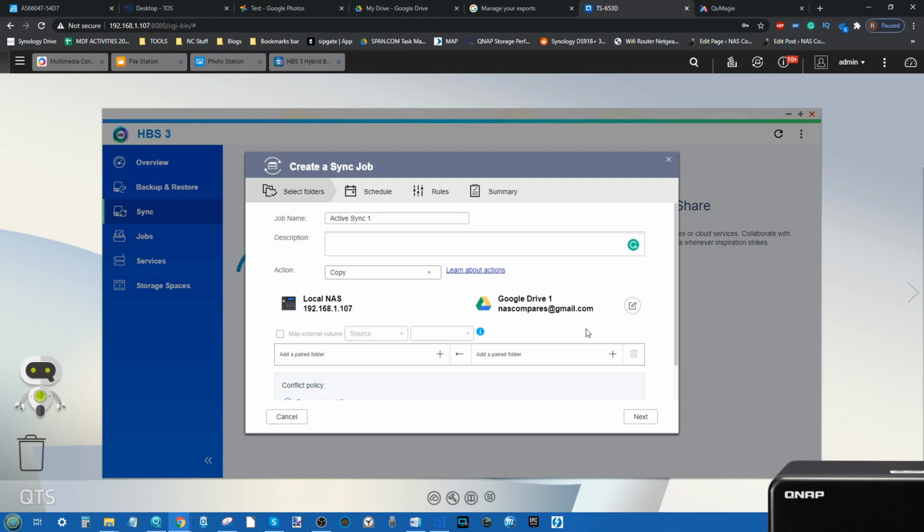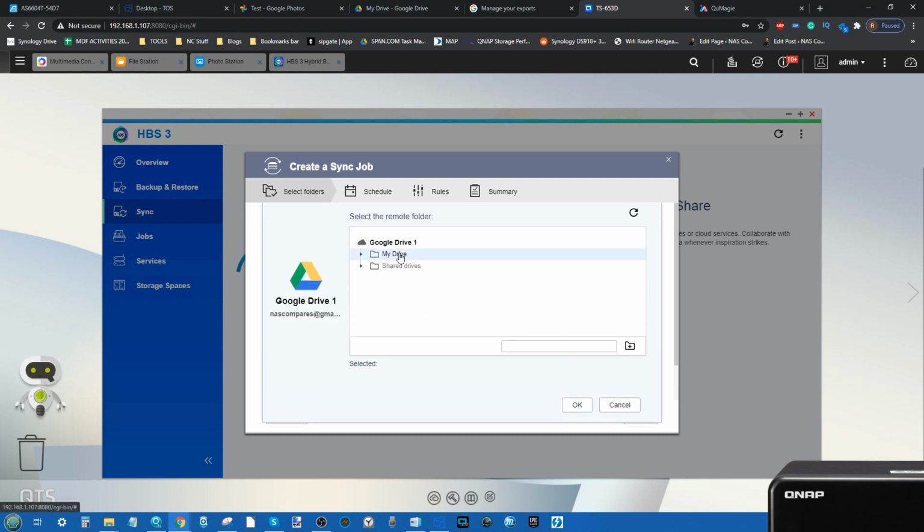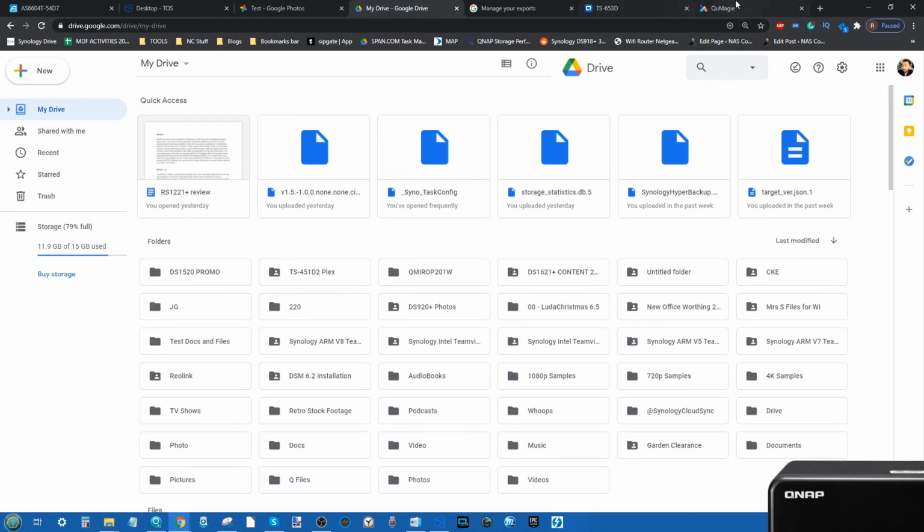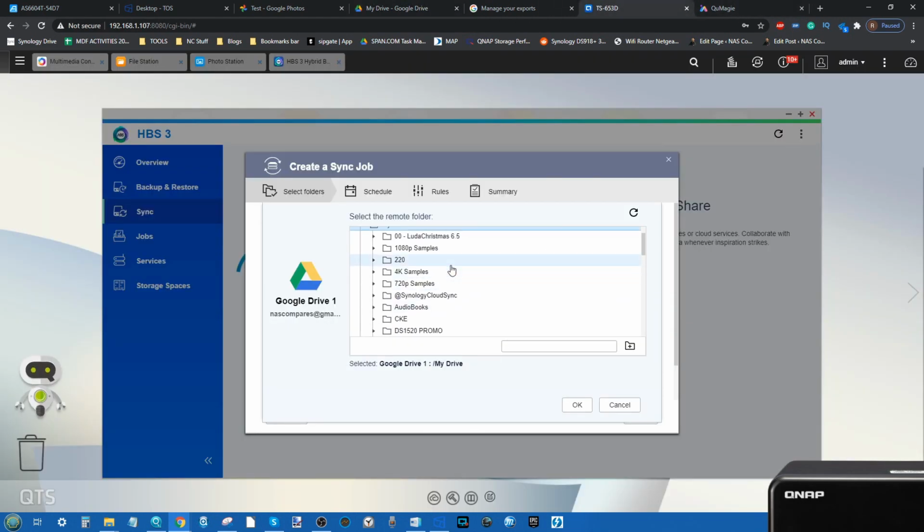As you can see, the arrow there is the key indicator where you have to know which direction the data is going in. Once you've synchronized that drive, just as we've done before, click the plus symbol and then it will show the directory of files and folders on your Google Drive. As you can see, that's them there, and there is our Google Drive with all of those files and folders. Select one or more files or folders that you want to carry over, or create a directory using the Create a Folder option and transfer those files over as needed.